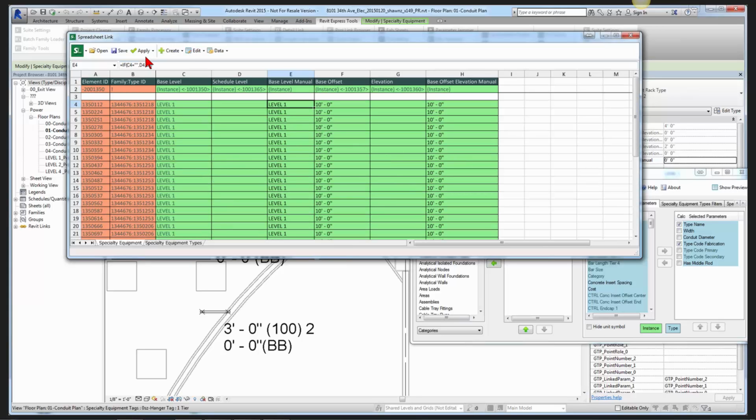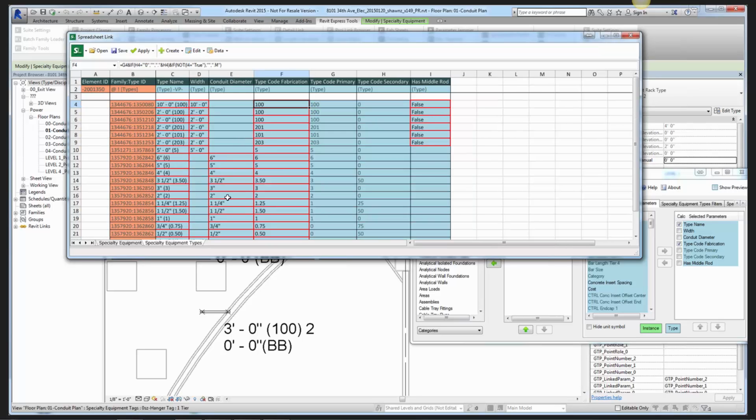Ultimately, I can apply these back to my project, and I can do this via Spreadsheet Link Express, which makes it run without me ever having to see these two tabs, or I can obviously open it up and just verify that the information is correct. I like to do that sometimes on a more complex configuration, just to visually inspect it and make sure my type names are doing what I'm expecting them to do as a BIM manager.